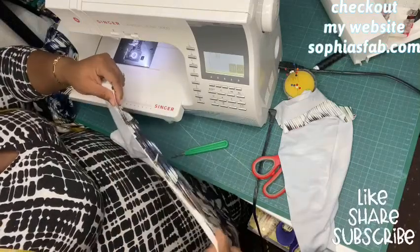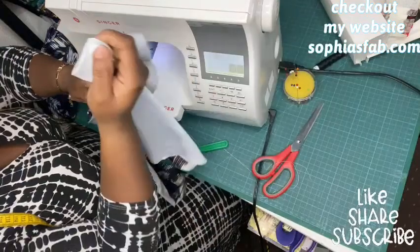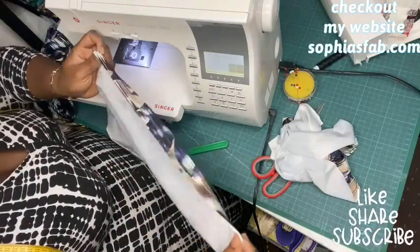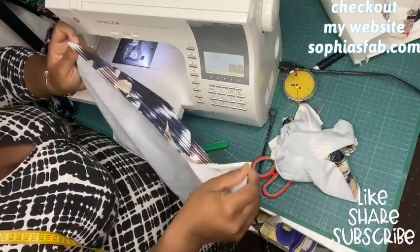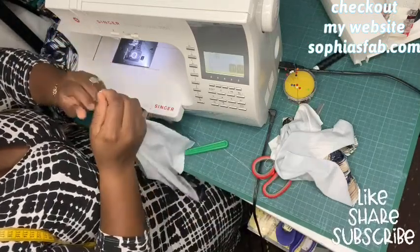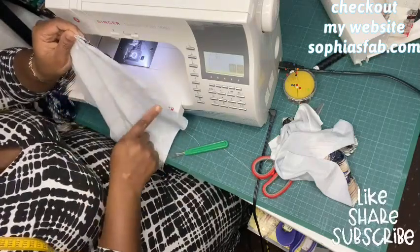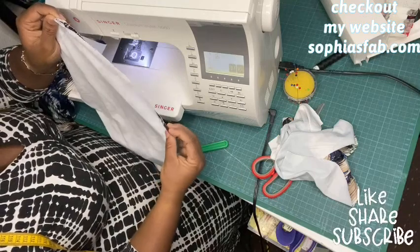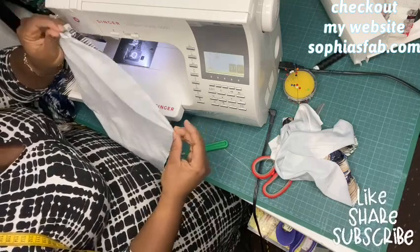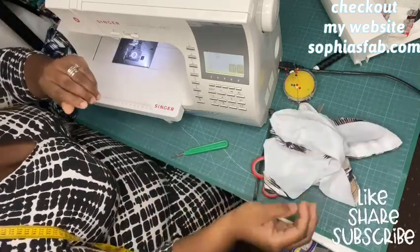Okay, so I've hemmed it. So I'm going to do the same to this one as well. And then afterwards, just so the video is not becoming too long, once I finish hemming the second one, I'll fold it right side to right side again, like that. And then I will just stitch from here 1/2 inch. I'll just stitch 1/2 inch from here to this point on both sleeves. Then I'll come and join it.